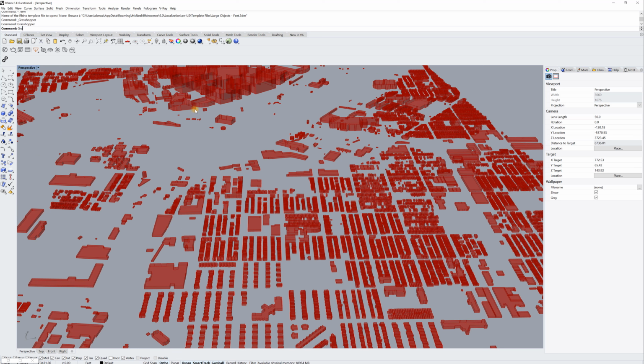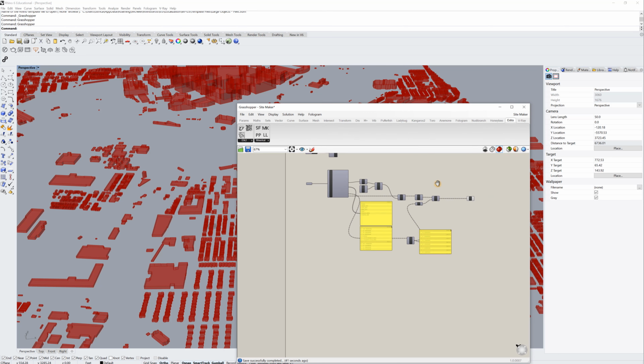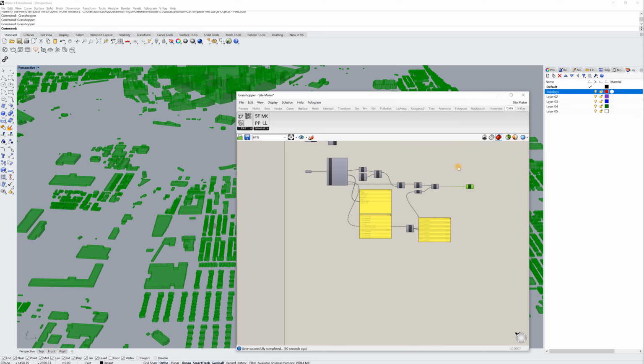And so the reason for building this with Grasshopper is that we can continue to use this document again and again. So the first thing, just to simplify things, I'm going to first bake these buildings out, right? We want to move them into Rhino. So to do that, for some reason my layers aren't open. There's my layers. My layer 1 here is going to be buildings. So the interesting thing about Grasshopper is that we can preview it in Rhino, but actually I can't click it. It's not there. It's only existing in Rhino.